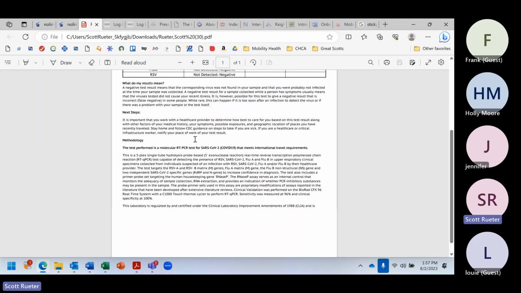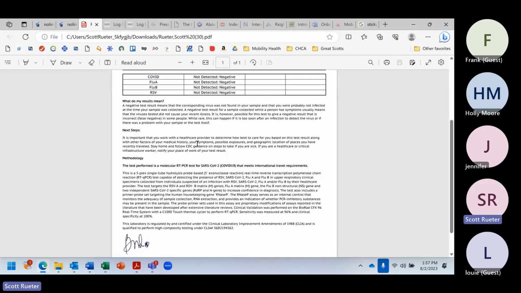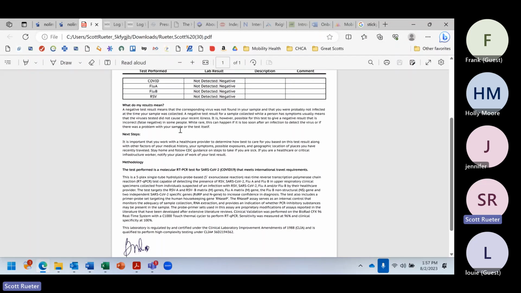Everything else that's included in this report, I'm sure you guys have seen before. It's stuff that's required by the CDC, or the FDA, that we include. A description of the test, a brief description of what the results mean. In this kind of a test, there's not a lot of interpretation. You either are positive or you're not. There are other tests that we do where you have to have a more robust explanation of what the result means.